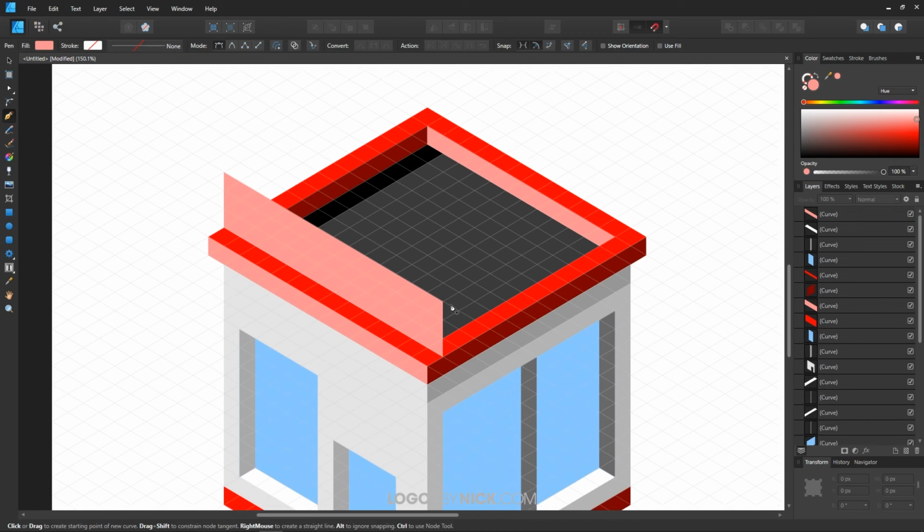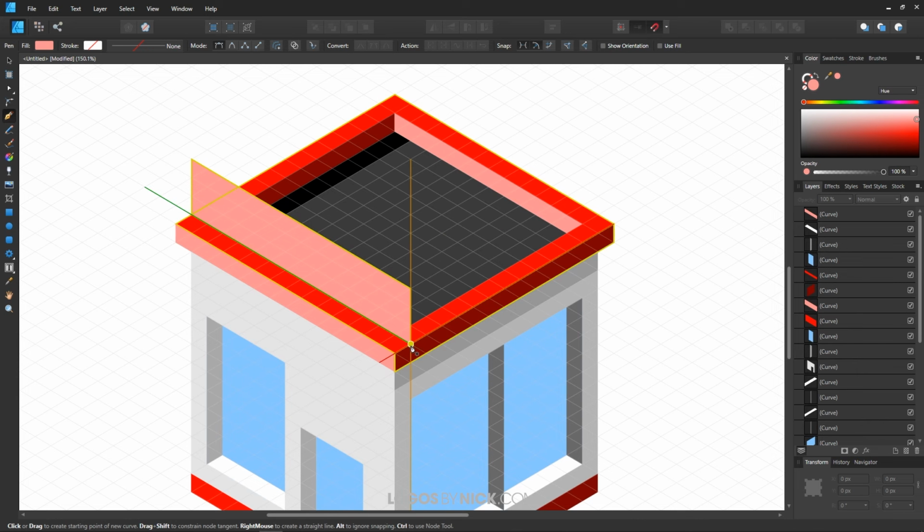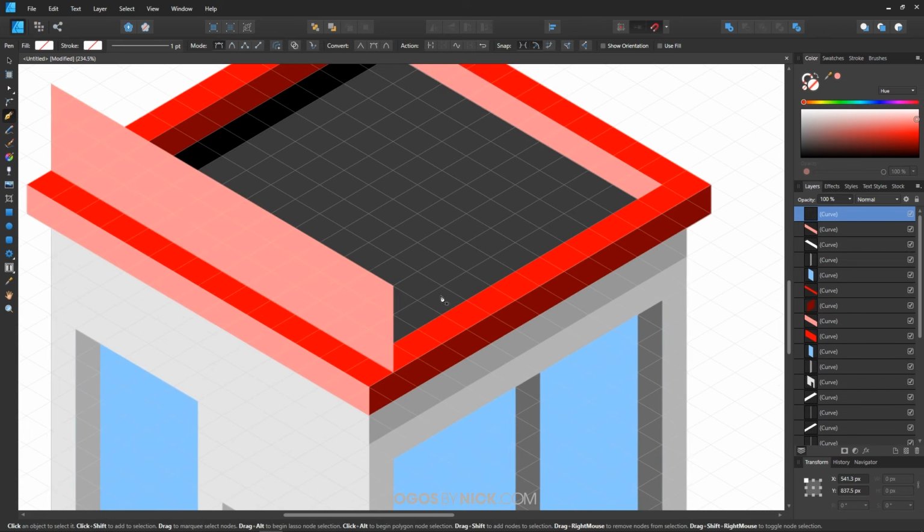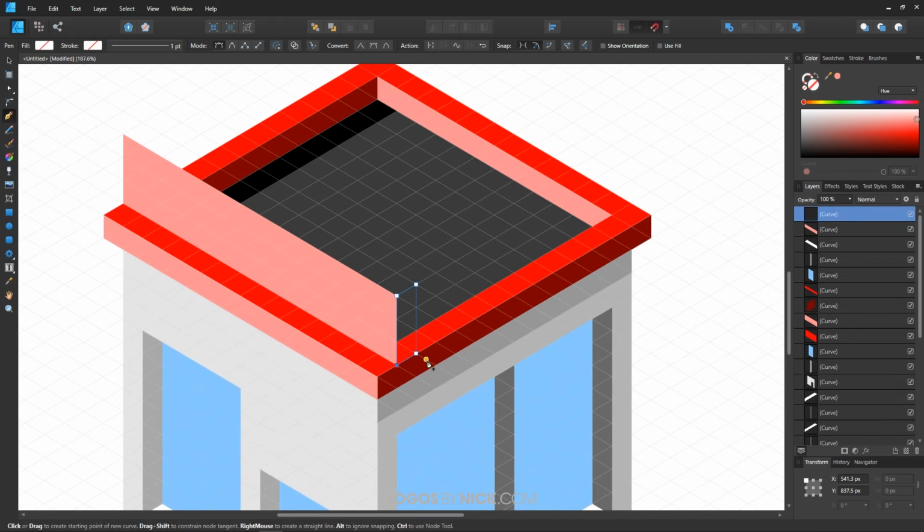There we go. Back to the pen tool. We're going to make this thing 3-dimensional. So let me start right here. Go up to the right 1 unit. Hold shift up here, down there. Back to the starting point so we have a shape like that. I'm going to make this the dark shade of red. So let me grab the dropper.